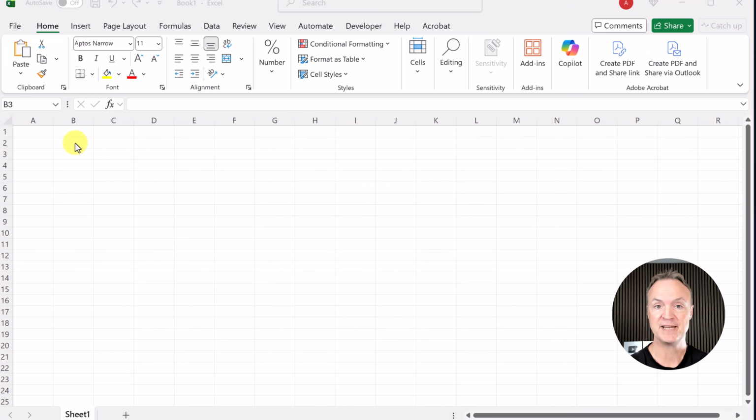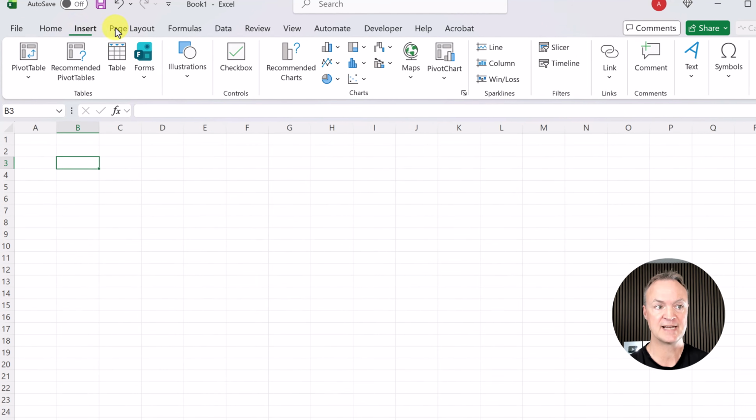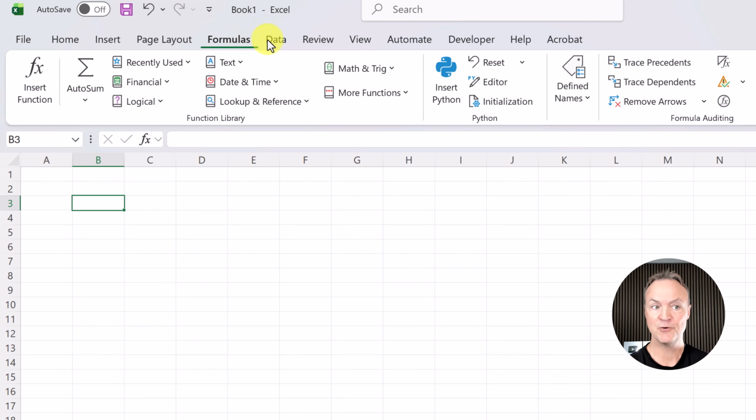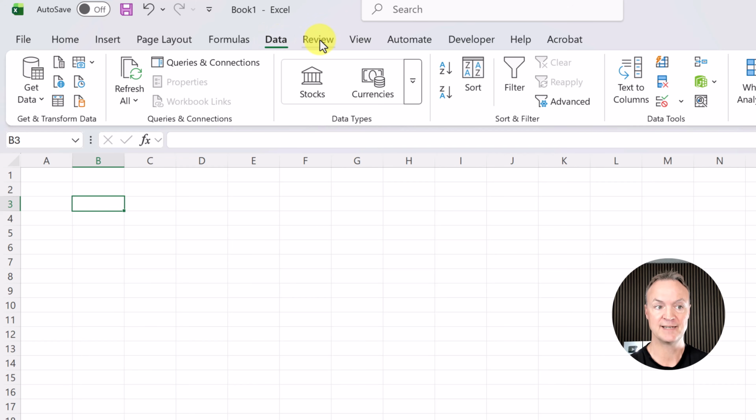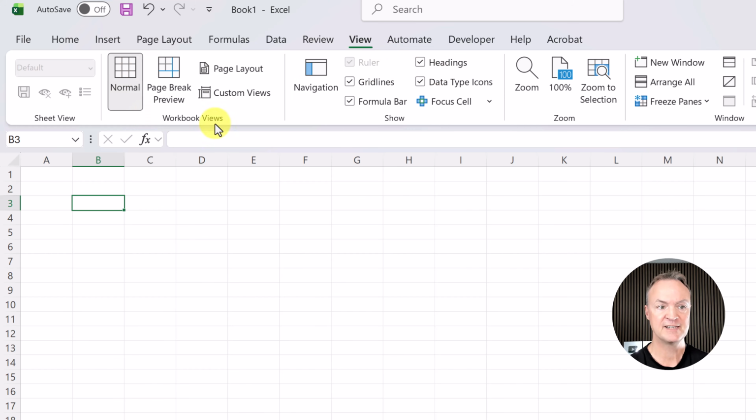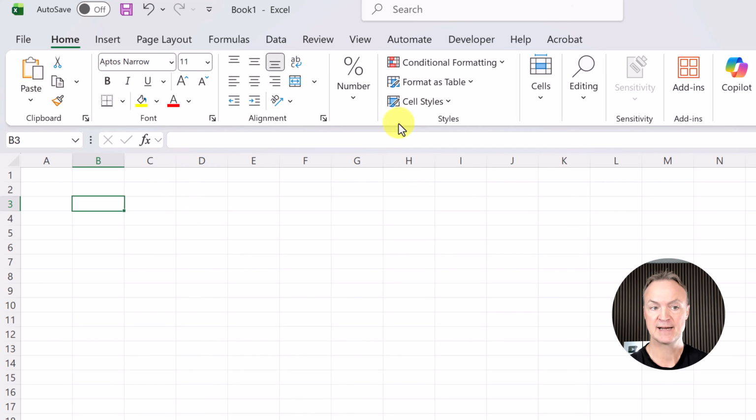Let's start with some basic terminology and layout inside Microsoft Excel. Now, if I go back up top here, when I opened up this new workbook, it's on the Home tab. And these are tabs across the top. Notice when I click on any of these tabs, like Data, Review, View, everything's changing underneath. If I click on Home again, it changed back. This is the ribbon right through here.